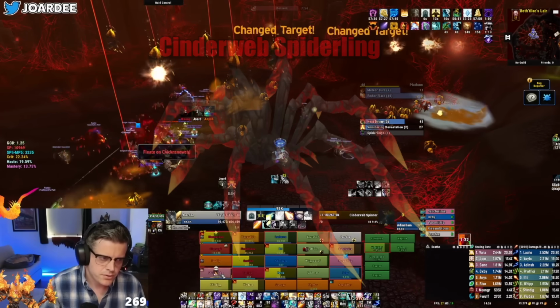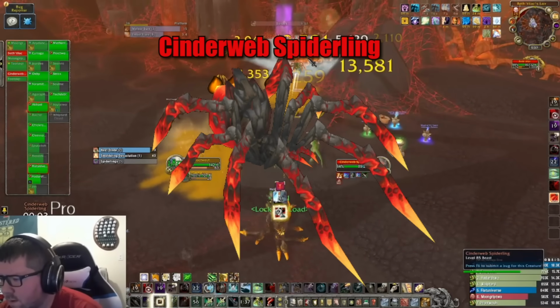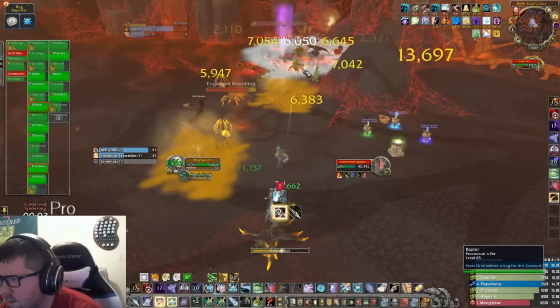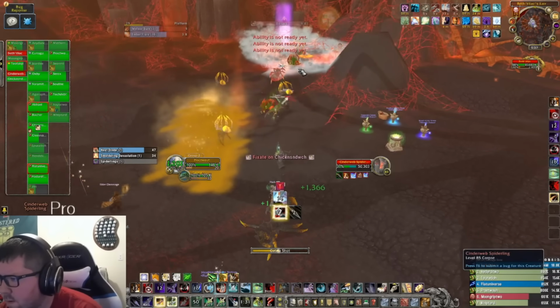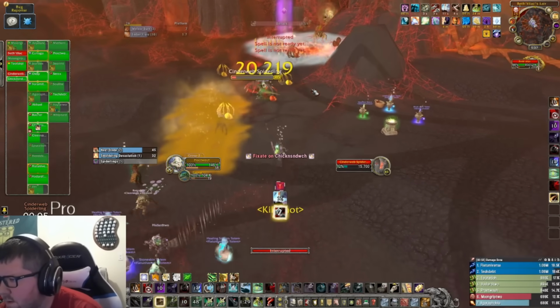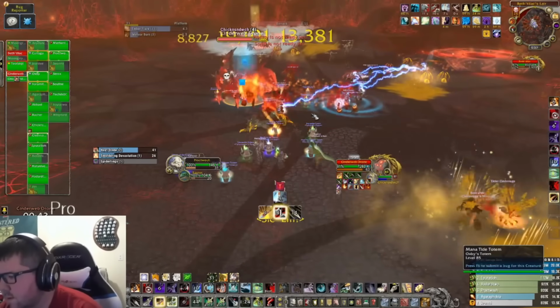Next, the Cinderweb Spiderlings. These are little spiders that can quickly overwhelm the raid if not dealt with, and will jump at players applying a dot that must be healed through. Additionally, if they reach the Cinderweb drones that I'll talk about in a second, they will heal them, increasing their damage and movement speed, so avoid this.